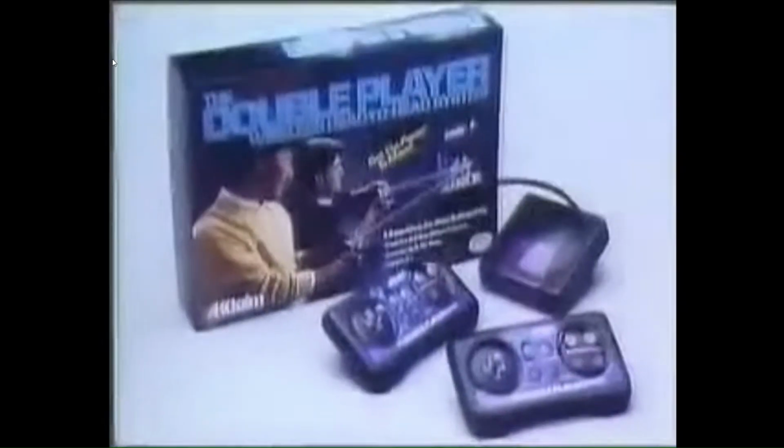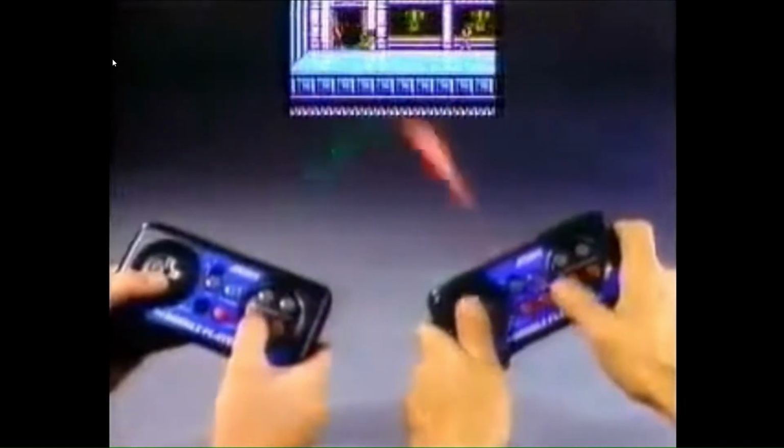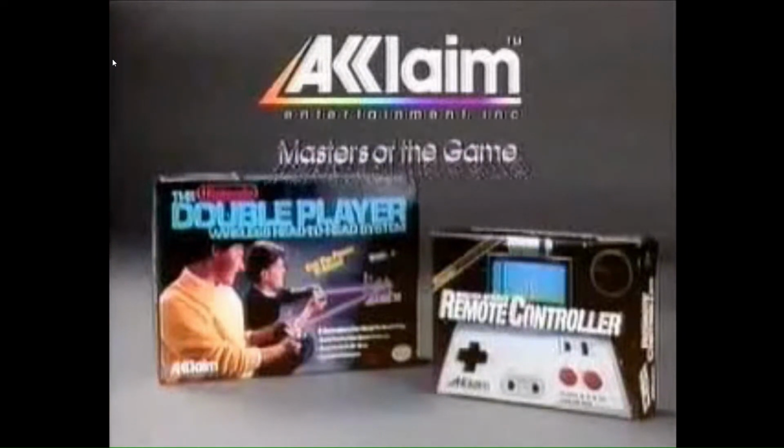Acclaim introduces the Double Player System. It's the wireless head-to-head system that gives two players the power to move simultaneously. The Double Player System features rapid-fire twin-turbo controls, a slow-motion feature for greater control, and pinpoint accuracy from up to 30 feet away. With Acclaim wireless remote controllers, players can become masters of their game.